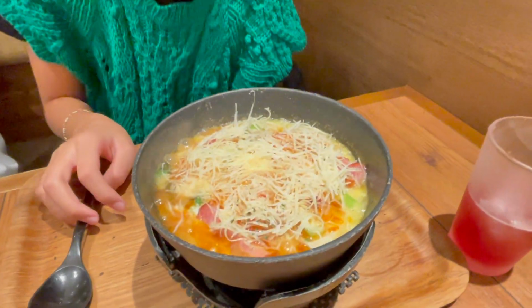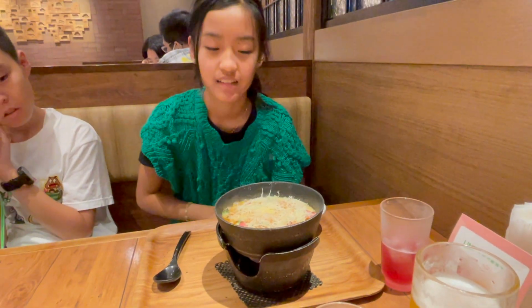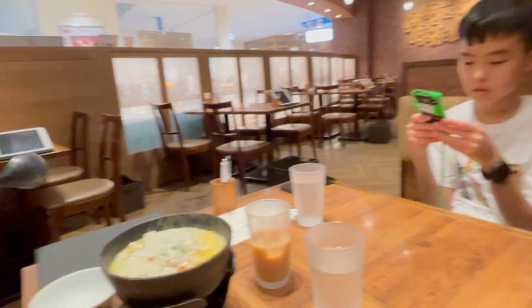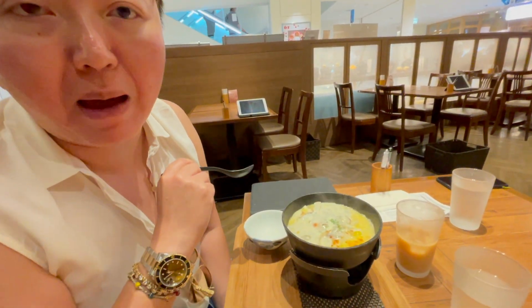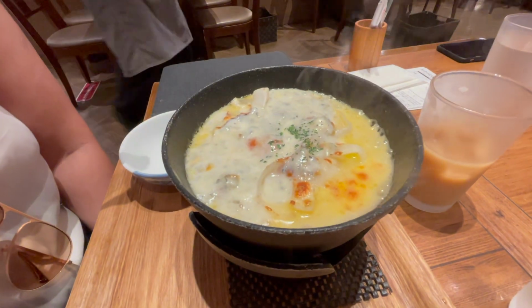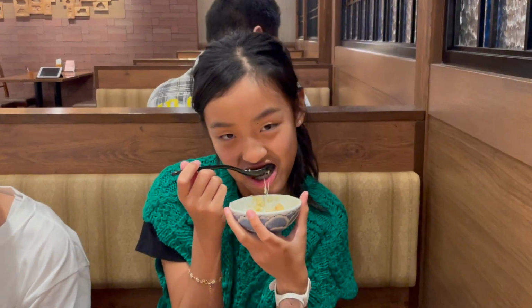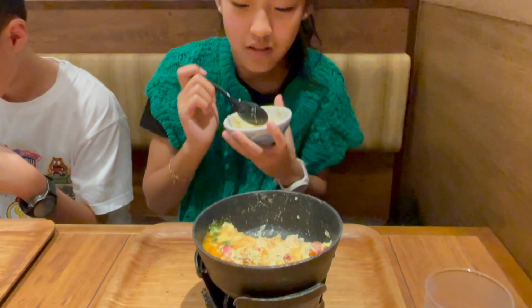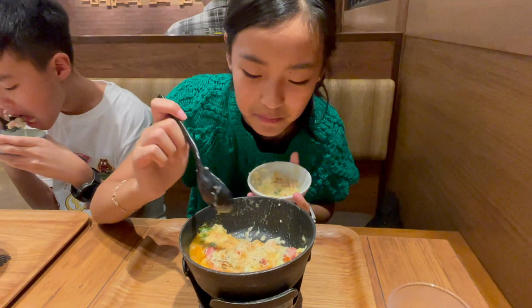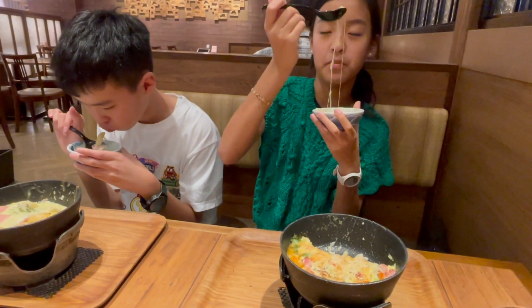Excited? Yeah. I got mochi, cheese, and bacon dinner. Scoop it out. Literally got fire at the bottom, so you keep it all melty and gooey. And what is yours? Mine is a large onion with yuzu pepper chicken. This restaurant is amazing and I love my food. It gets better and better as we eat because it melts. What's in yours? It's got bacon at the top, parmesan cheese, and then a mochi layer, and then rice bread at the bottom. I think the mochi is like the melt.